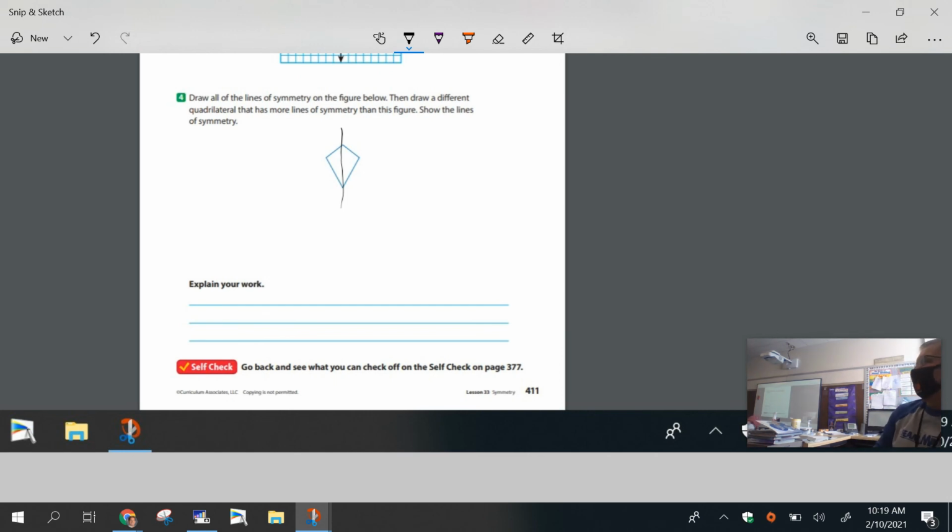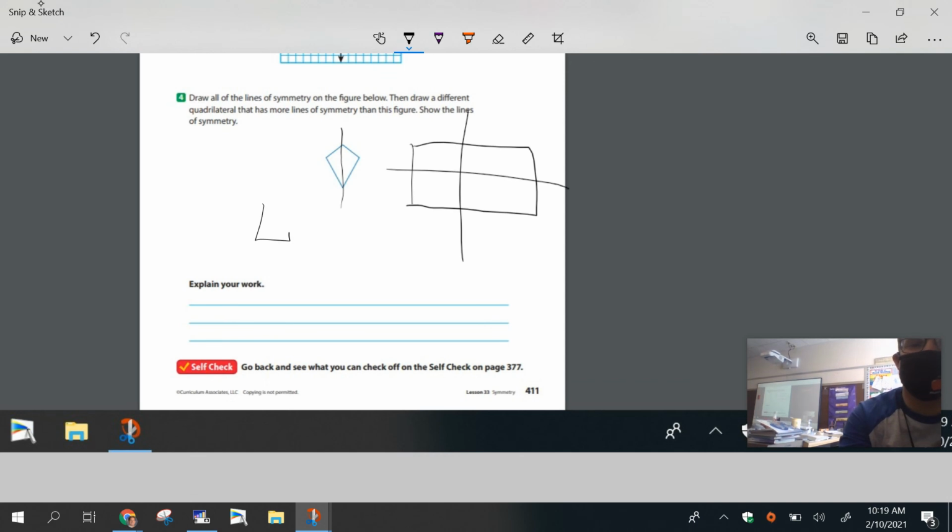So I would just draw a square. Then, because you know that has 4, you could do a rectangle that has 2. Rectangle here and here. Square, there, there, there, and there. Yes, Parker. You could do a rhombus, yep. That would be a quadrilateral. I mean, it's a kite. I think you would just call it a kite, but yeah. Right. Any questions about the independent practice on that?